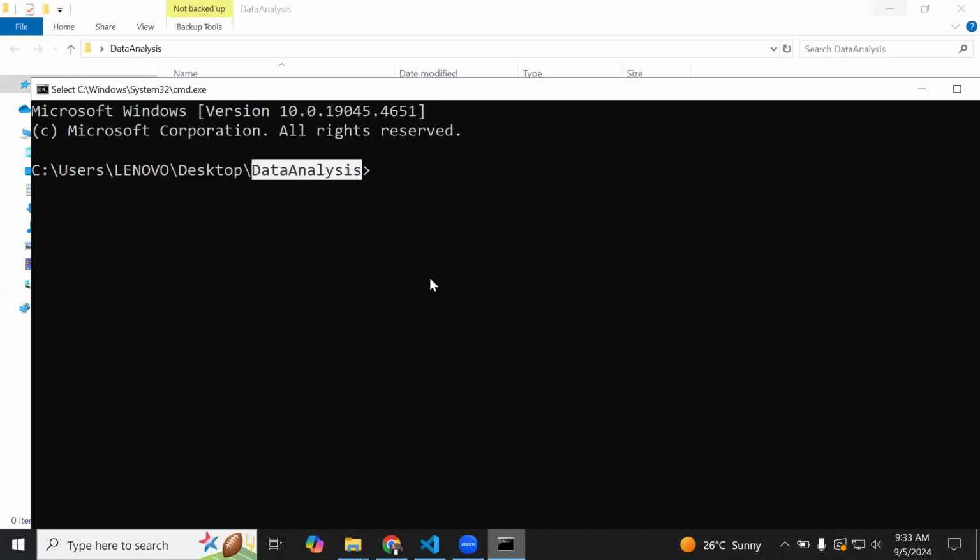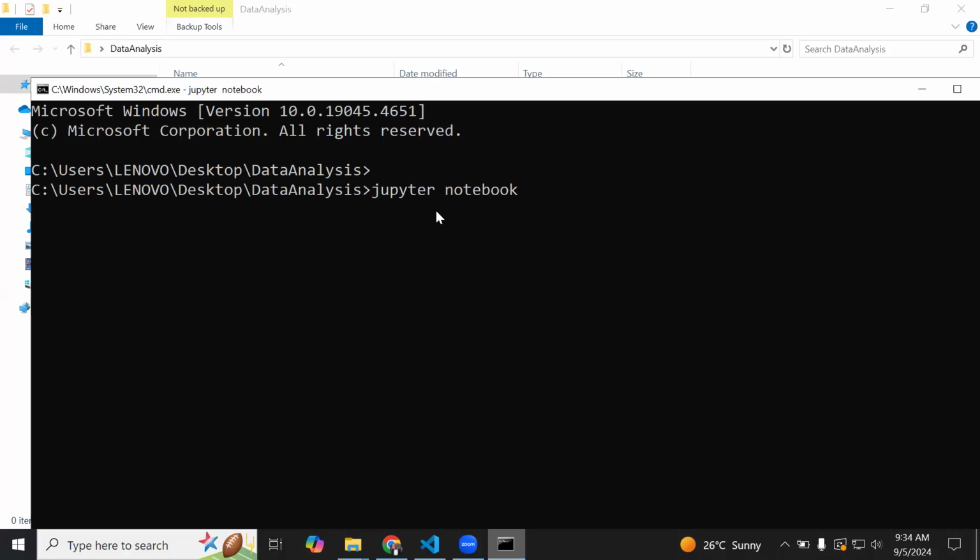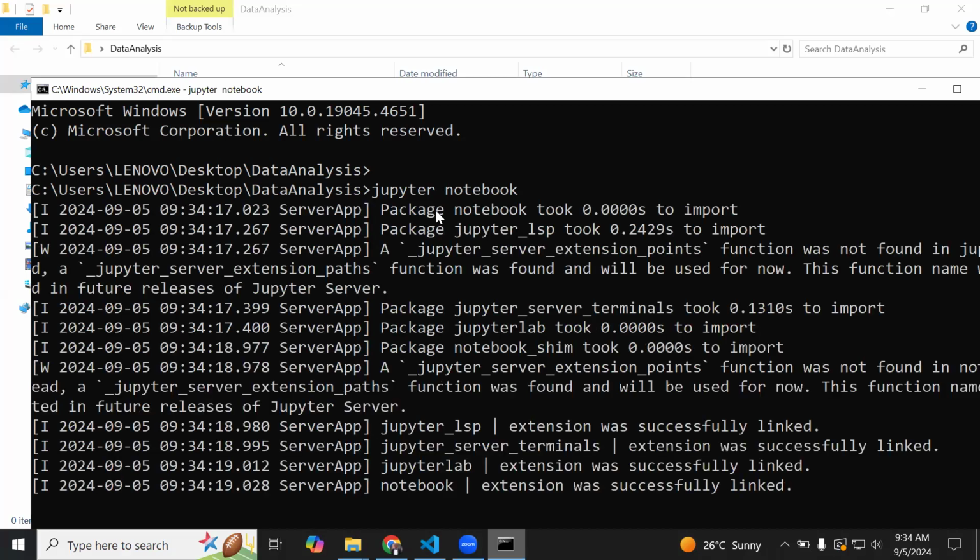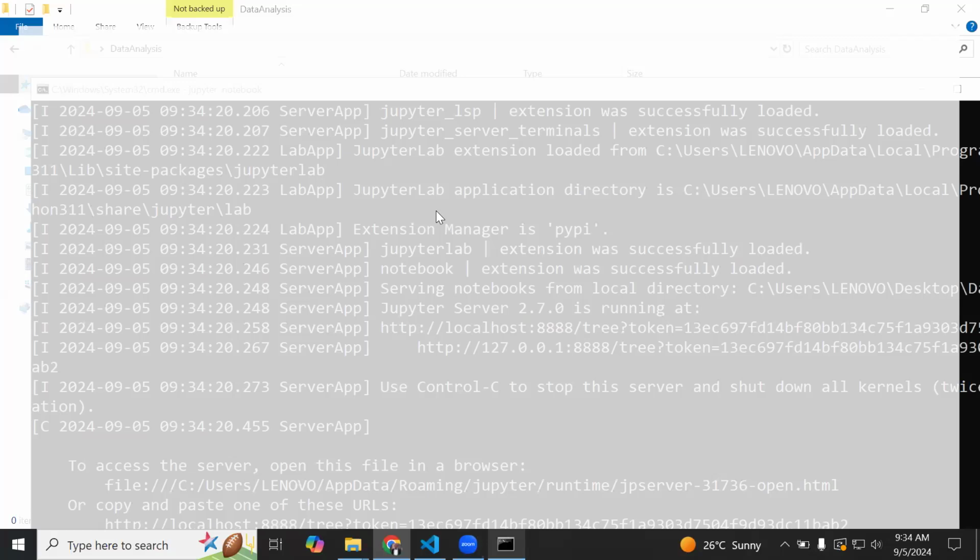So now that we have opened this over here, I just want to activate the Jupyter Notebook environment. And the way I do so is I type in jupyter notebook, as simple as that, the name of the library. So I'll press enter, and then this will start a server behind the scenes, and it will open up this in my browser.